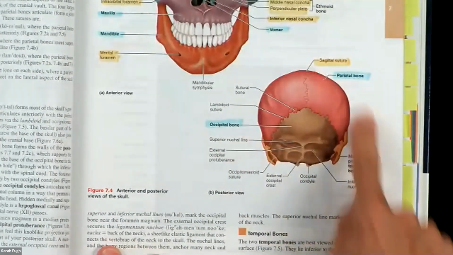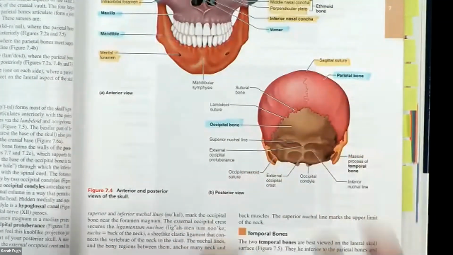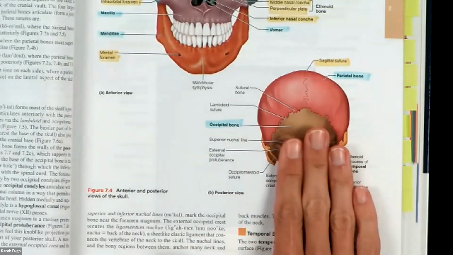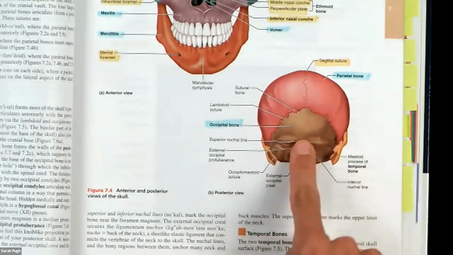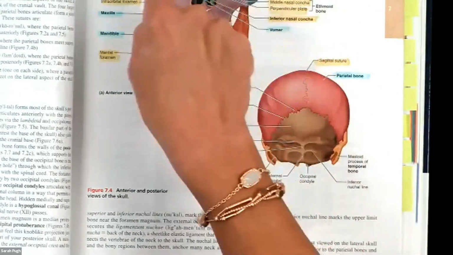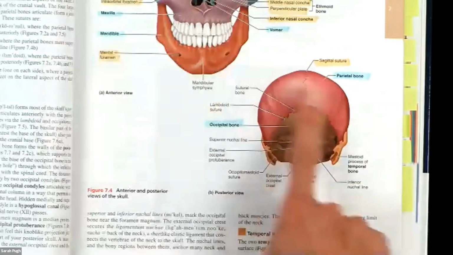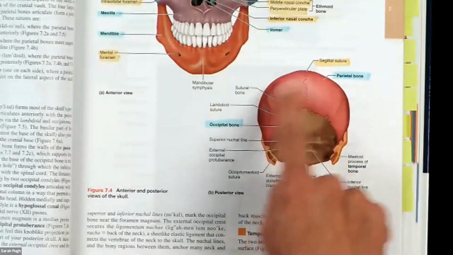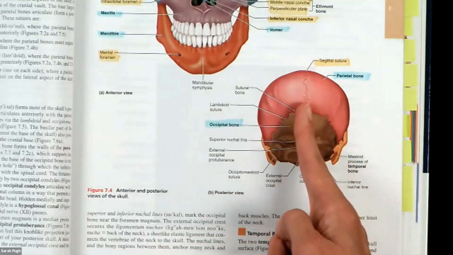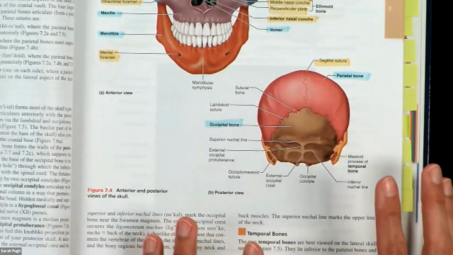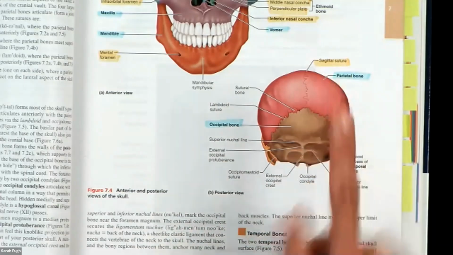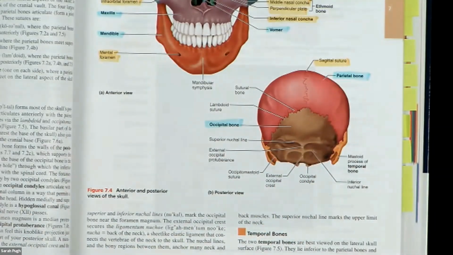This image down here in the bottom right, this is looking at the skull from the back. So you're like looking at the back of somebody's head. And so really the point of showing you this image is just so you can get familiar with those different bones again. Now remember, from the front, we have our frontal bone, and on the sides of that in this red color are the parietal bones. You can see them a little better here from the back. So you see those parietal bones, and they come together in the middle. Where your skull bones have fused together, that's called a suture. And it truly looks like you've stitched your bones together.